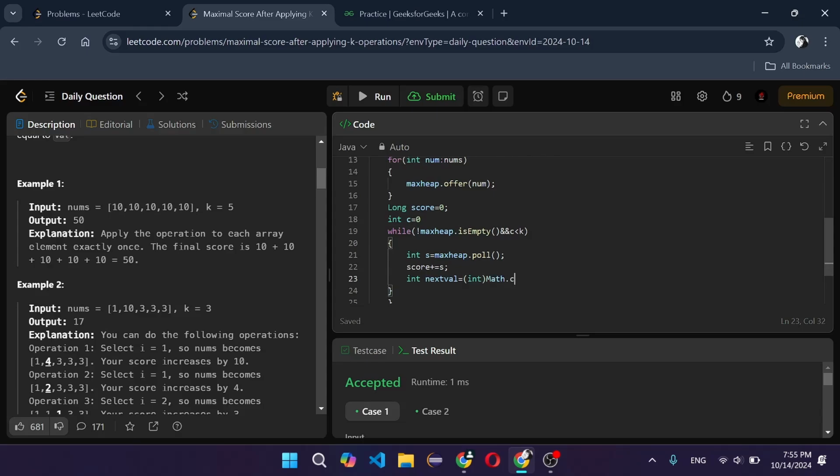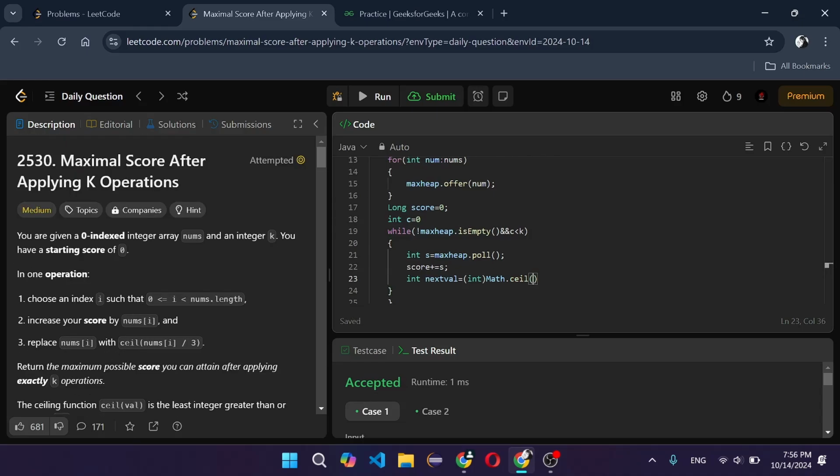And we are going to calculate the ceil value as we are asked: integer dot ceil of s by 3.